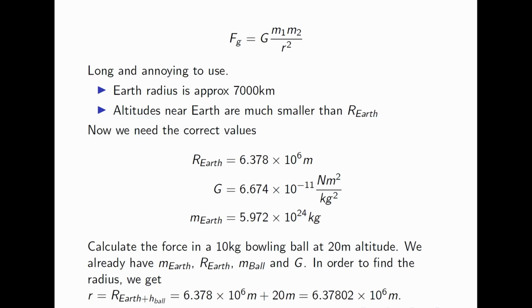So already now from this number here, let's just make a quick assumption. So we're going to step a little bit ahead of ourselves here. And we are going to actually sort of just roughly calculate what the force on this ball here would be using the ordinary F equals mg that we sometimes use. Now, in most instances, we would say that g is equal to 9.8 meter per second squared. It's the gravitational acceleration. And in this case here, we could say, well, we have 10 kilograms times 9.8, which gives us 98. So that's roughly what we're going to get. And spoiler alert, this is also what we're going to get with this formula here.